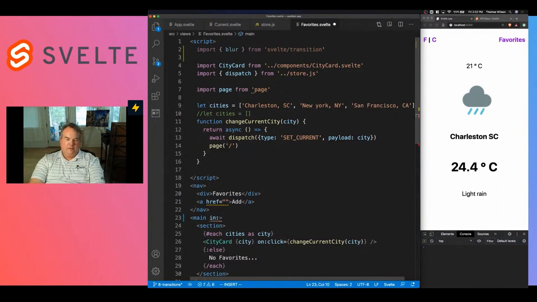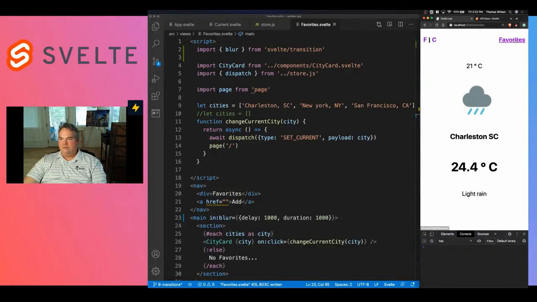So when it's coming in, we're going to call blur, and we're going to say delay 1,000, and then a duration of 1,000. So what that's going to do is the current page will fade out, this will wait 1,000, and then it's going to blur in. So let's see what that looks like.